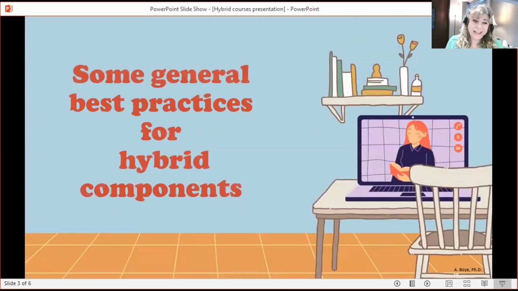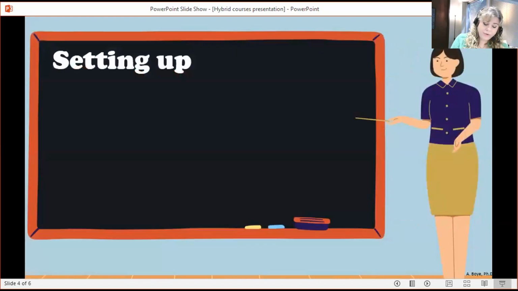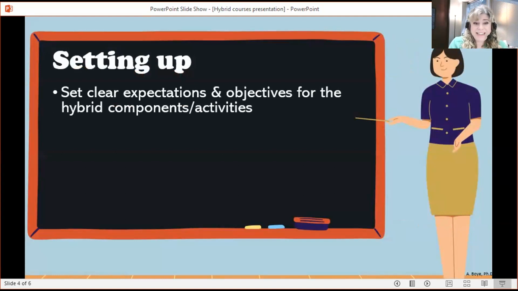So let's take a look at some big picture general best practices for those online components or those out of class components that you might include in your hybrid course. First, I want to talk about a few suggestions for effectively setting up those online components with your students. You really need to be mindful to set up very clear expectations and objectives for those hybrid components or activities.